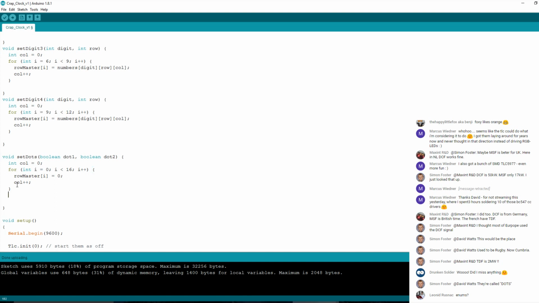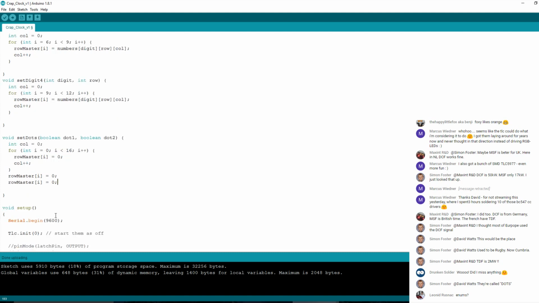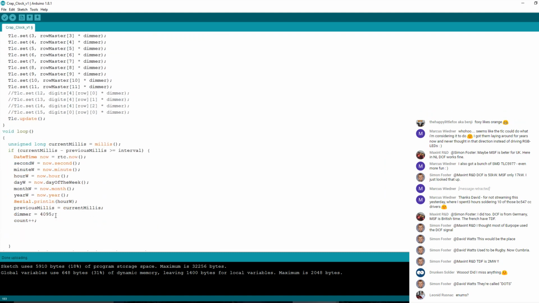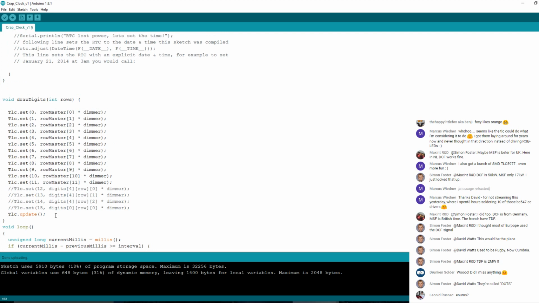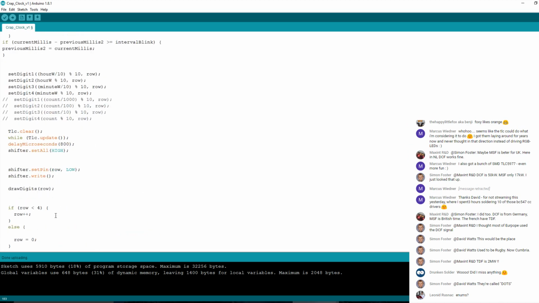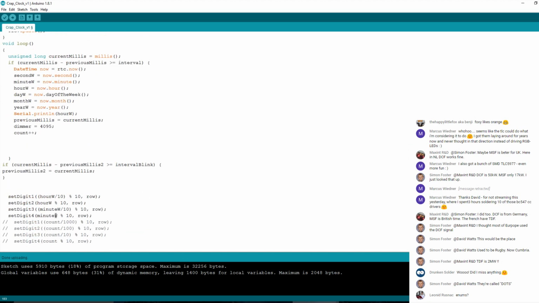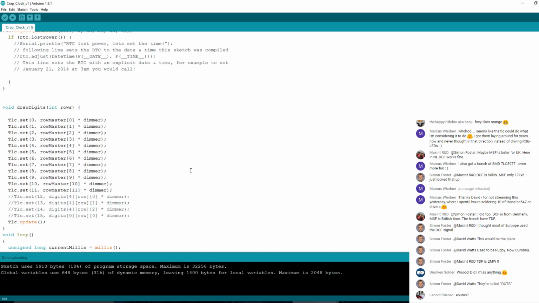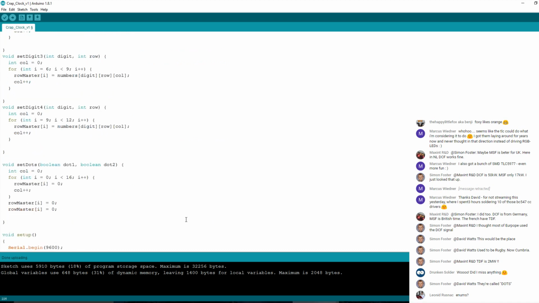And then we want to set row master. Let's just check what I'm doing here. So int rows, we didn't need to bring in rows there. So for each row we're doing those, but we only want to do it for some individual rows. So that is for row 4 and 5.